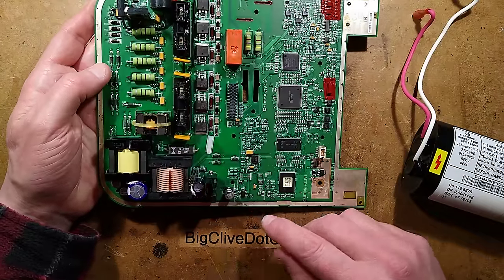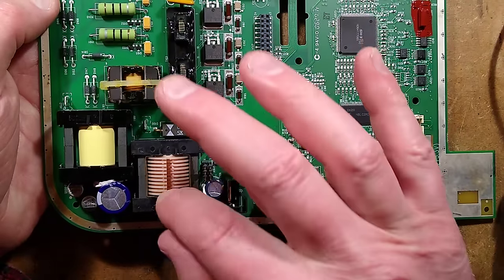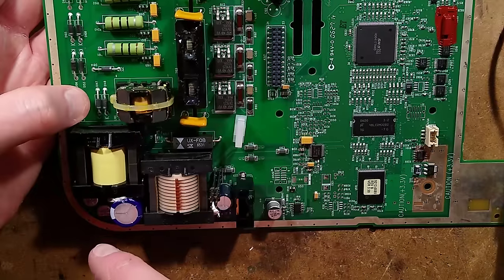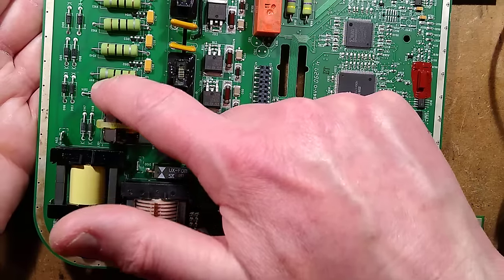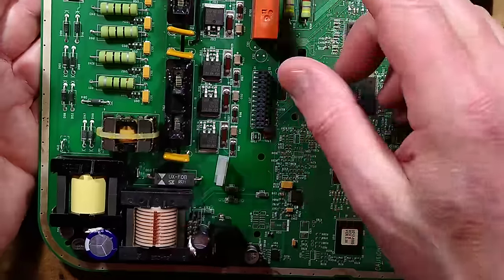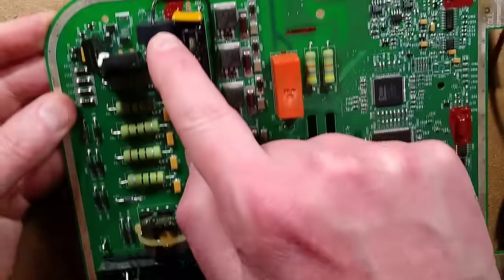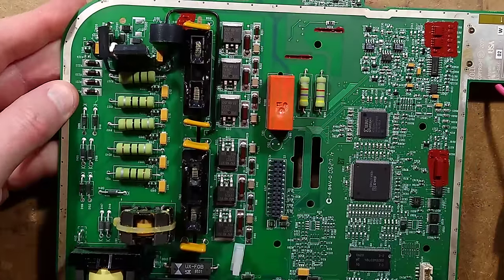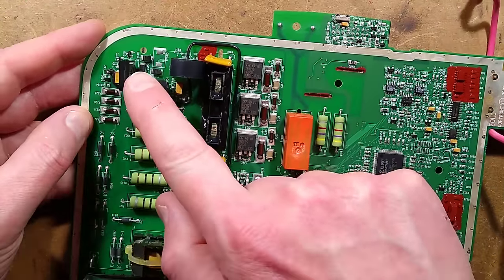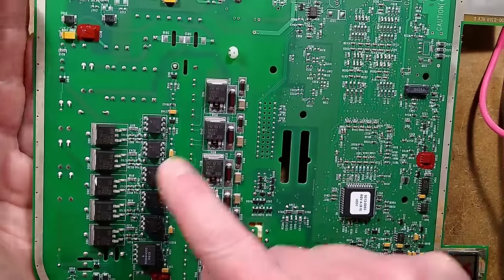Let's start with the high voltage section. We've got some high voltage circuits over here — a multi-section transformer. This high voltage transformer has multiple sections, most likely it's the high voltage one. Right next to it is a UX F0B diode that then goes to the positive connection of the capacitor. The negative connection is over here. Then we've got a divider chain on the negative of resistors — these ones are connected diagonally across; I wonder if this is so it can control the output power. We have presumably trigger transformers here, a current sensor transformer, a couple of IGBTs, a stack of thyristors — which makes sense for the DC supply — more thyristors, and then opto-isolators.